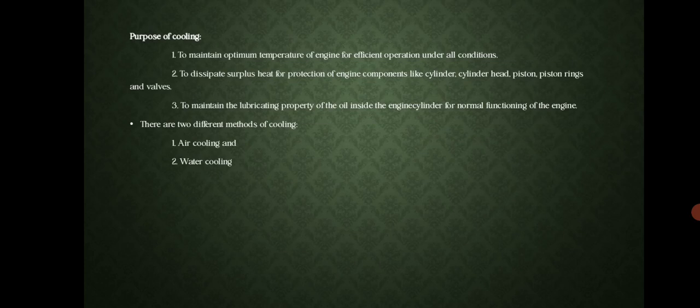Purpose of cooling: to maintain optimum temperature of the engine for efficient operation under all conditions, to dissipate surplus heat for protection of engine components like cylinder, cylinder head, piston rings and valves, and to maintain the lubricating properties of the oil inside the engine cylinder for normal functioning of the cylinder. There are two types of cooling: air cooling and water cooling.